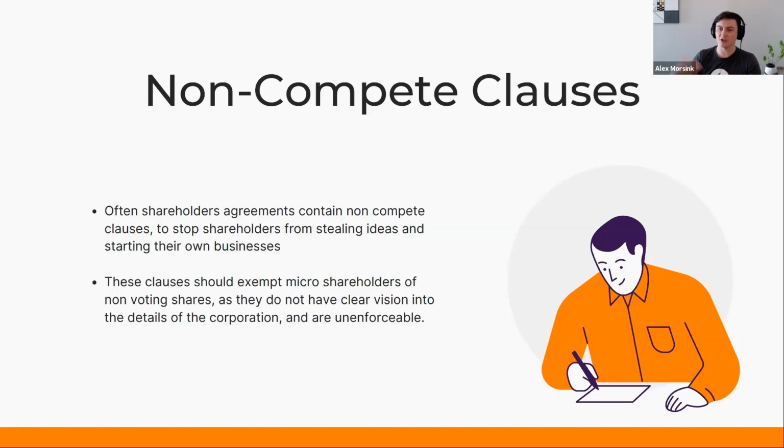When you have a large number of new shareholders without voting rights who aren't involved in the management of the corporation, having a non-compete clause can be rather challenging and is also essentially unenforceable. So it's a bit easier to simply exempt the micro shareholders with non-voting shares from the non-compete clause.